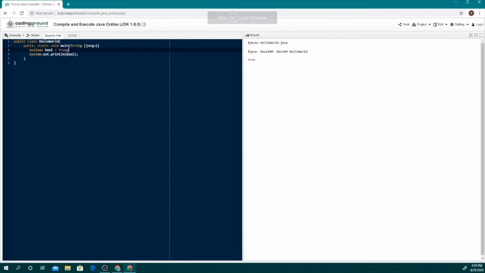So you can declare a char by stating char and then your character name, or whatever you want to name it.